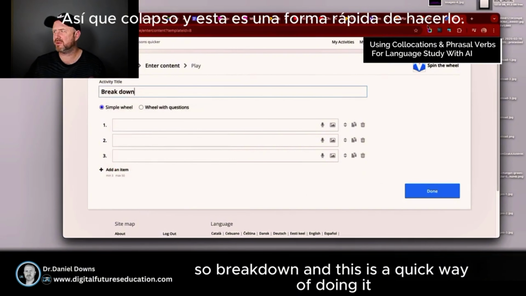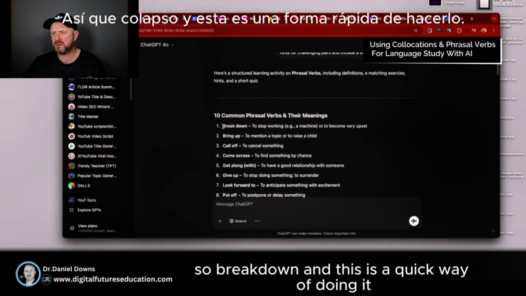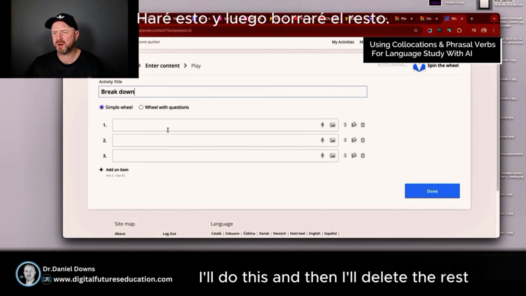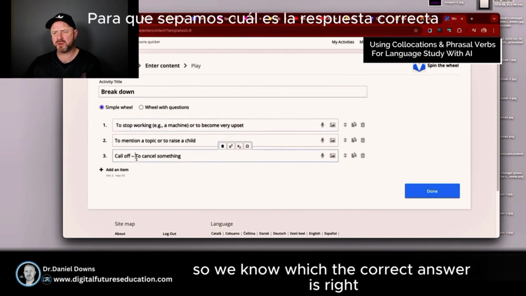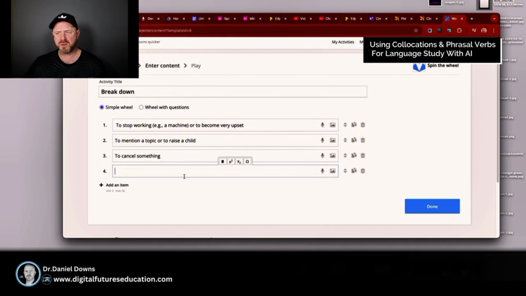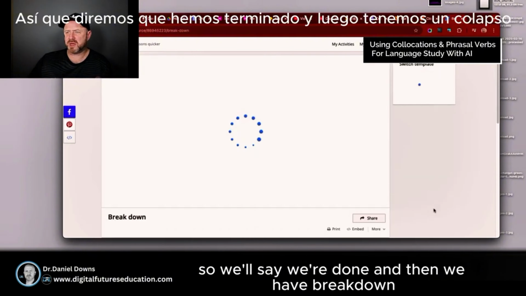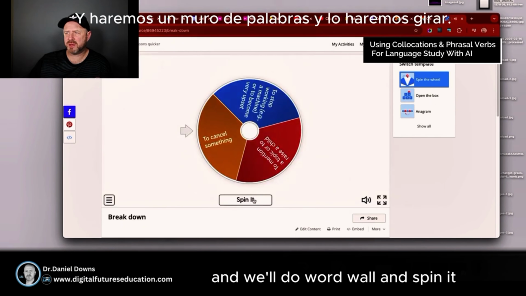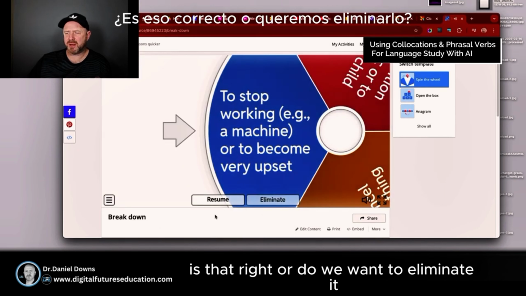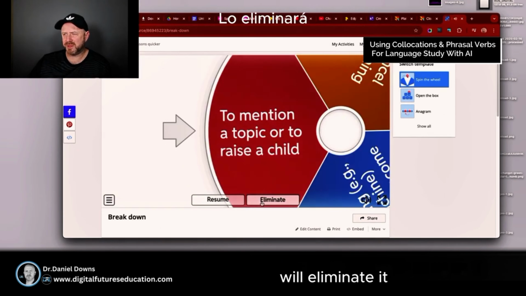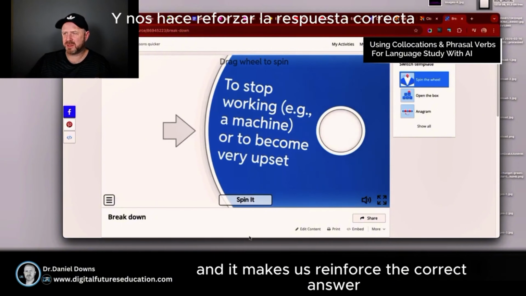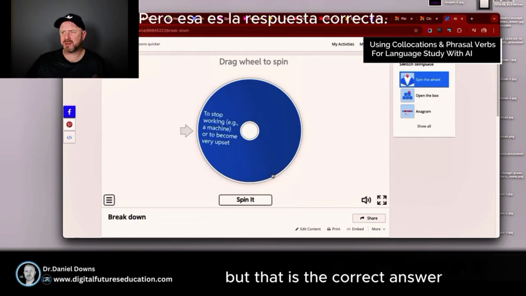So breakdown, and this is a quick way of doing it. I'll do this and then I'll delete the rest. So we know which the correct answer is, right? So we'll say we're done, and then we have breakdown, and we'll do word wall and spin it. Is that right, or do we want to eliminate it? We'll eliminate it, and it makes us reinforce the correct answer. But that is the correct answer.